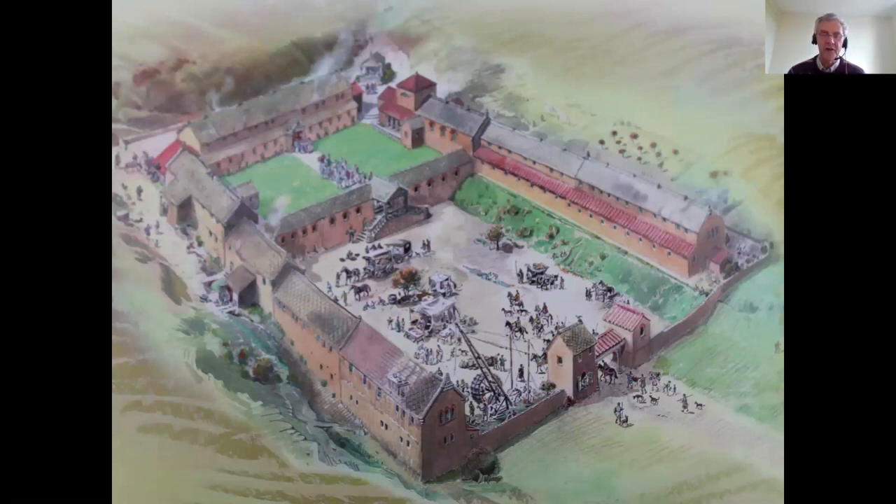Here is a reconstruction of Chedworth. It lies at the end of a valley facing east. There's a spring in one corner — the nymphaeum, where the spring is. You've got the north range on one side, the west range over here, and the partially excavated south range, which is lower down and out of the main sunlight. We imagine that's the service area — where servants might have lived, with storehouses and kitchens. There's a gateway, a lower courtyard, and steps leading up to an inner courtyard where all the posh rooms were.